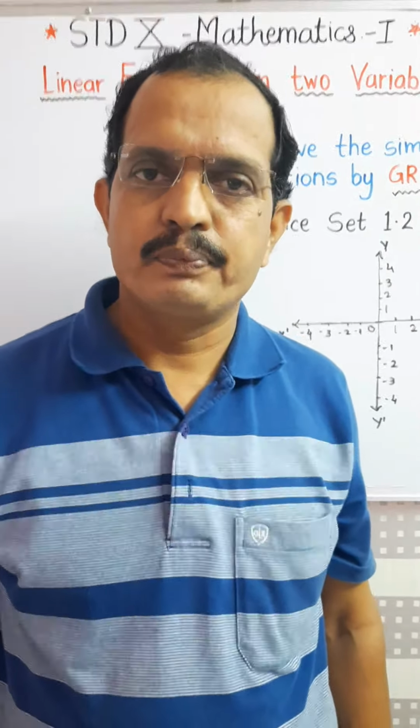Dear students, in standard 9th we learned that the graph of a linear equation in two variables is a straight line. The ordered pair which satisfies the equation is a solution of that equation. The ordered pair represents a point on that line. To solve simultaneous equations graphically, we have to find ordered pairs. To find the ordered pairs, we use the following method.